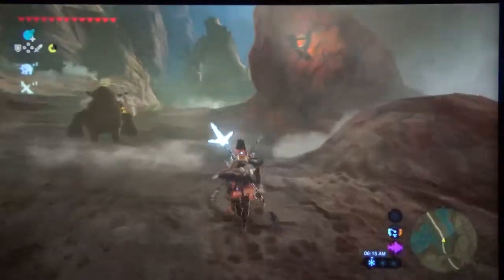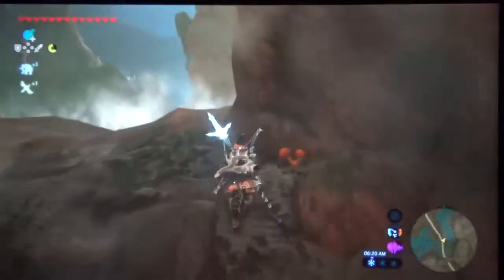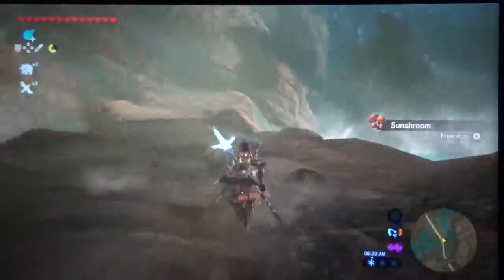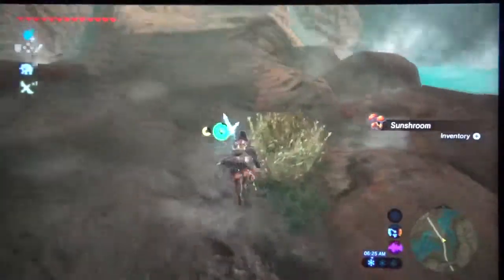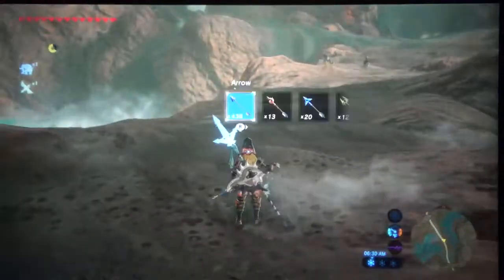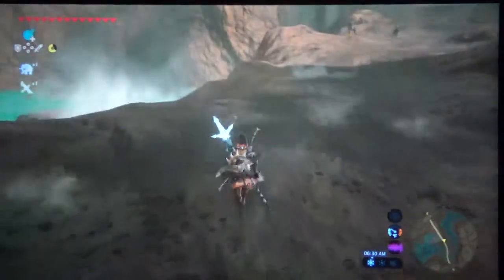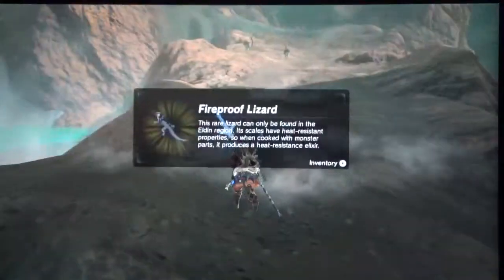Okay, see right there is a Goron. We'll be seeing a lot of them when we get there. There's a lot of fireproof lizards. They're kind of hard to catch though. It's easier to shoot them with an arrow and pick them up.